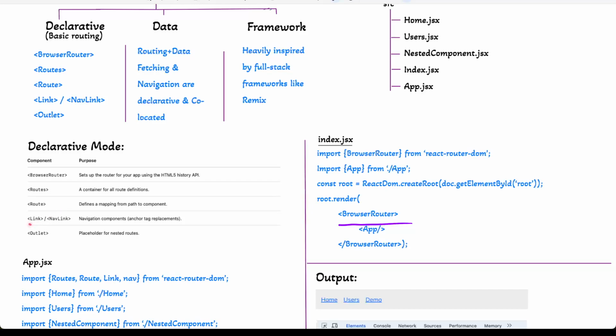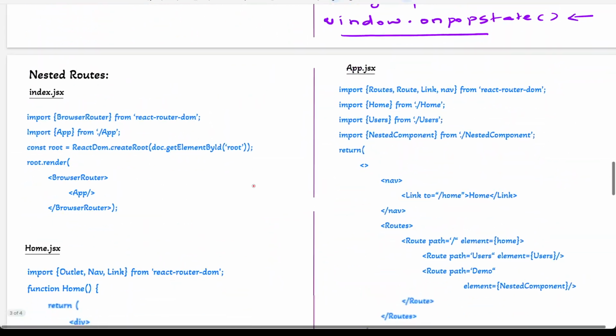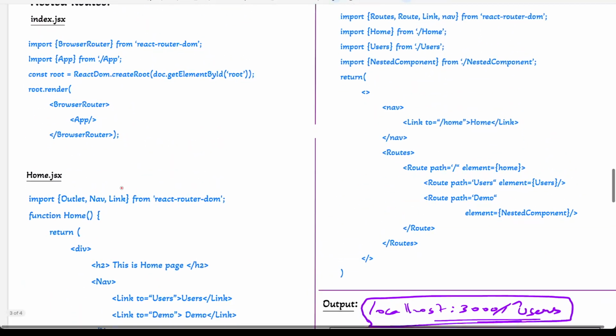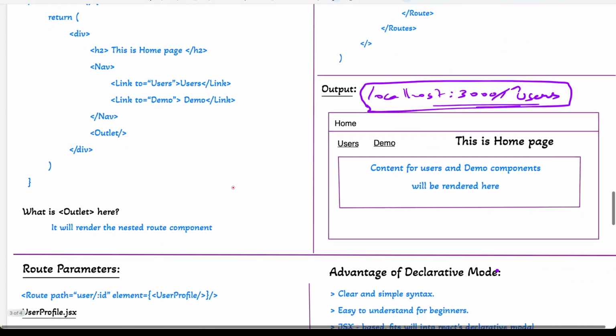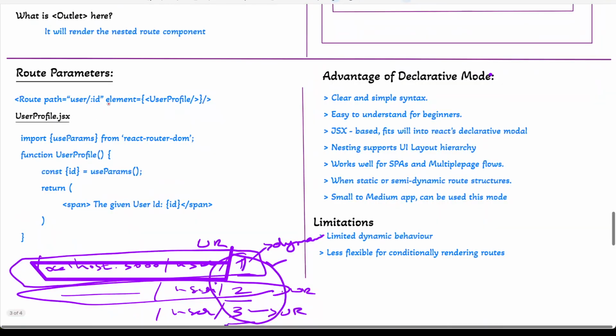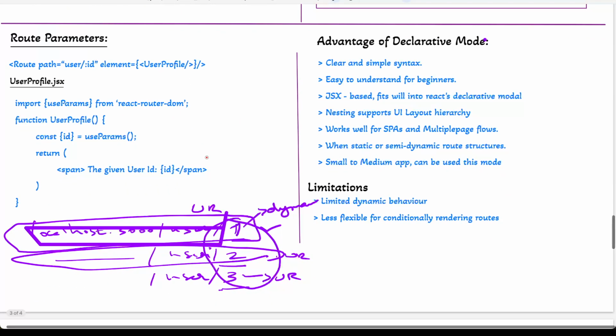For that, we can use Link or NavLink. There are some differences between Link and NavLink, which I will tell you in the upcoming videos. For nested routes, this is the way to construct your routes. If you want to pass a value dynamically and fetch that value dynamically, you have to use the hook called useParams from React Router DOM.